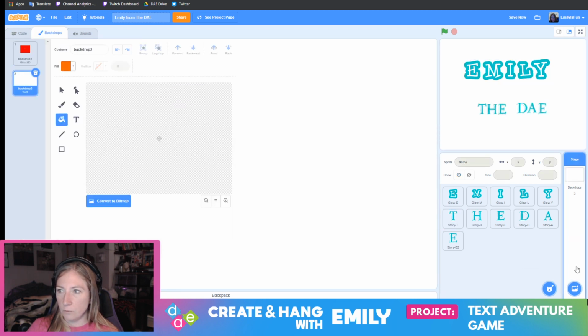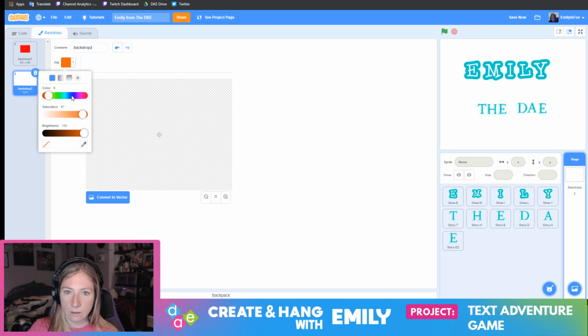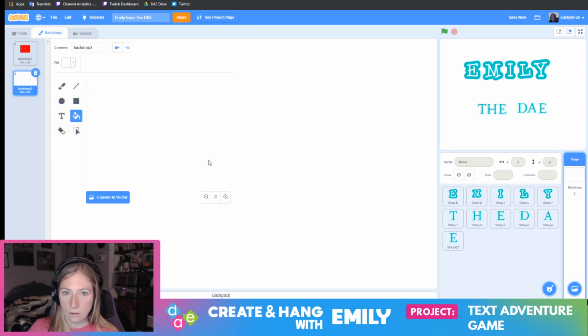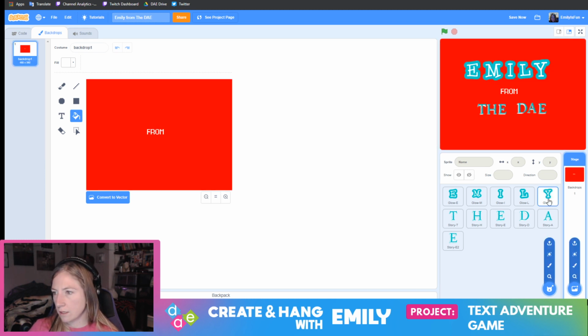Let me just paint a new backdrop, and I want it to be white. Oh, no, I can't do that. No, trash that, because a backdrop can't go in front of a sprite.